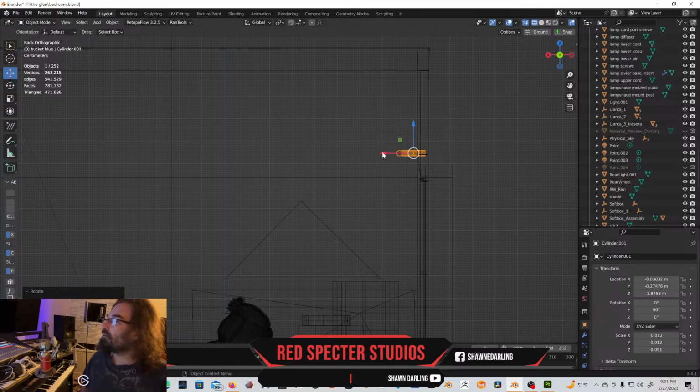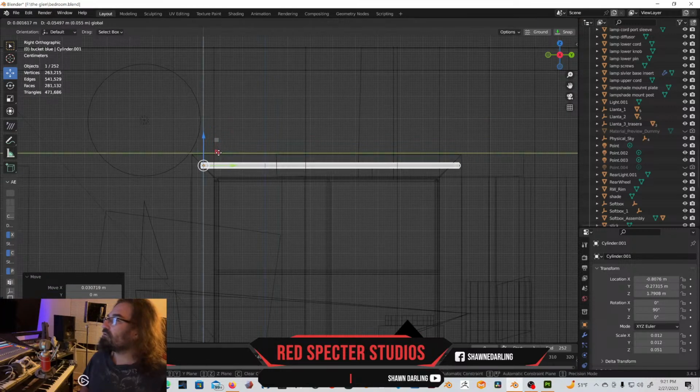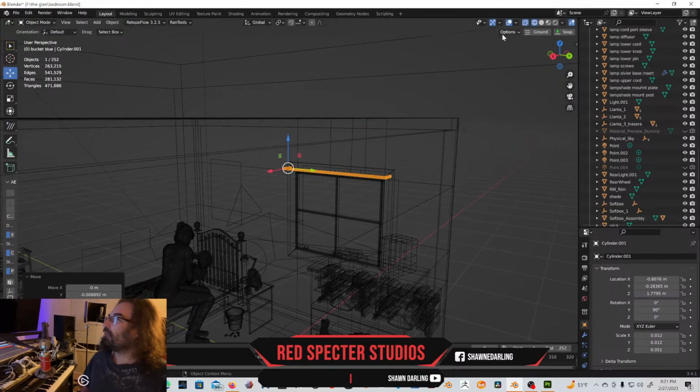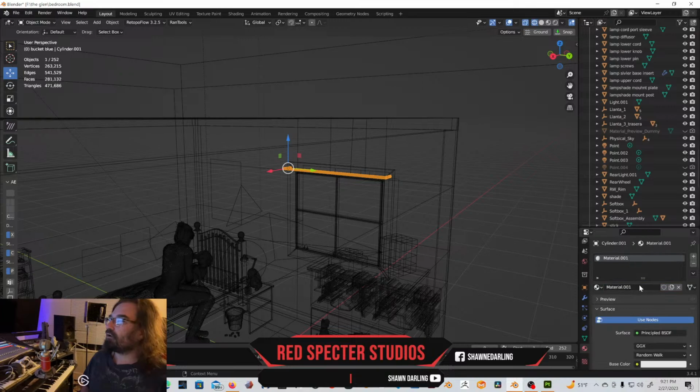And go look from the front one more time and get it positioned on the actual window frame like that. I'm going to create a little curtain and just have it kind of pulled to the side on either side. And we need to give that guy a material real quick. Let's just knock that out there and call this curtain rod.